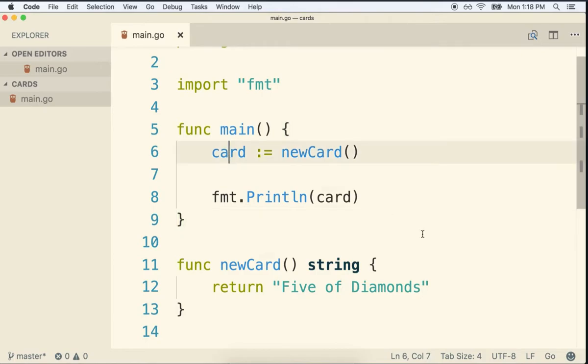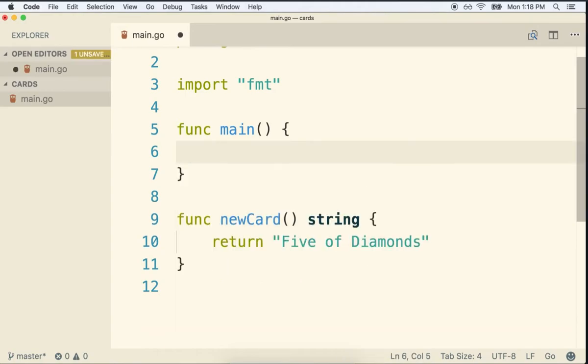Back inside of our main.go file, I'm going to first start off by deleting everything inside the main function. Rather than making a single card, I want to figure out how to make multiple cards at a time. So now instead, I'm going to create a new variable called cards to indicate that there are going to be multiple cards inside this thing. Because this is a new variable that I'm declaring, I'm going to use the := syntax. Now I'm going to declare my slice, and inside of it I want to put maybe 1 or 2 or 3 different cards.